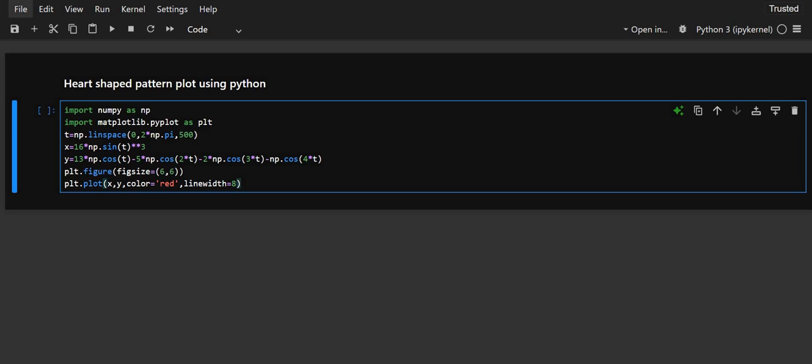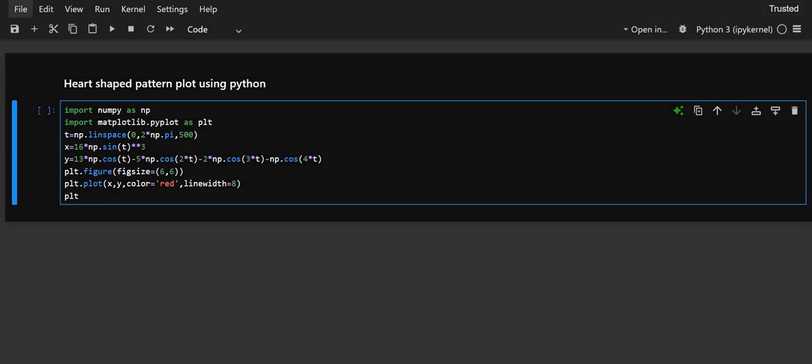So now we'll customize the display of the heart. So firstly we'll add the title, with font size 14.